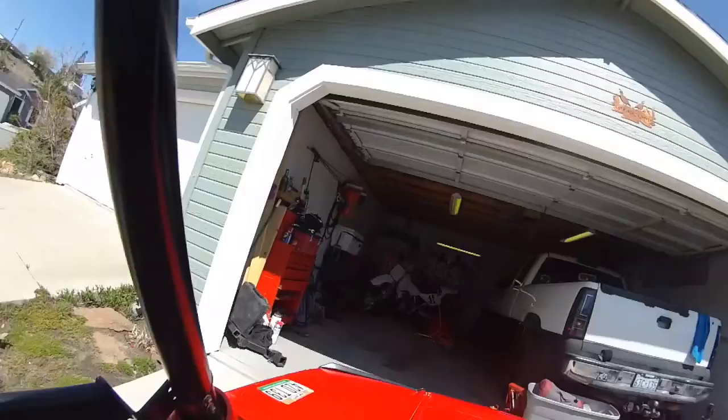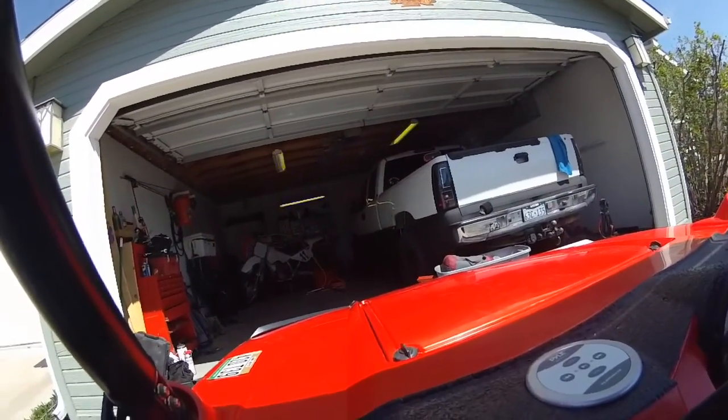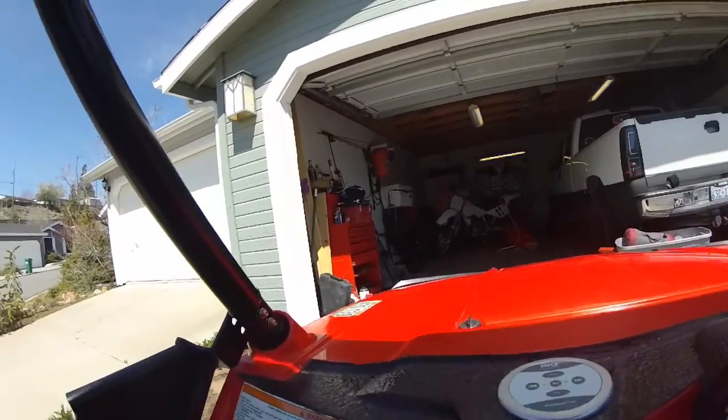Not proud of it, but I'll tell you what, I put this new Gates belt in there, and this thing runs like a dream now.